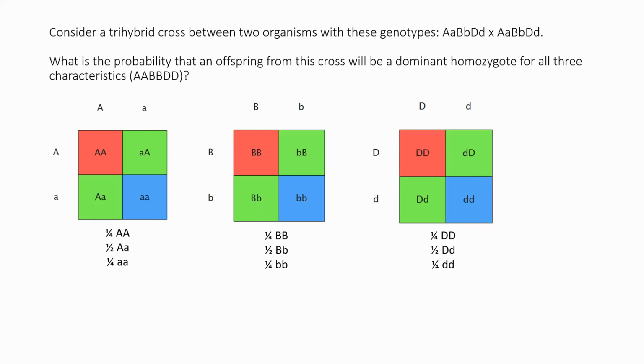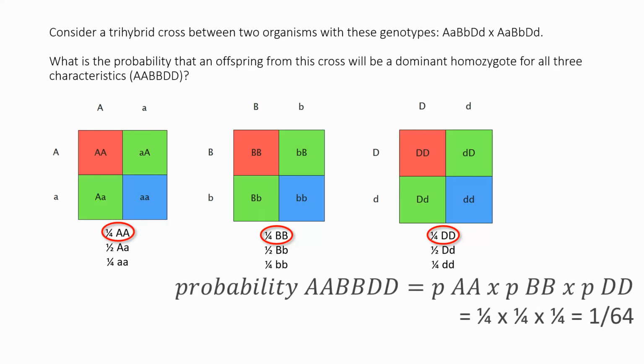It's asking us to find the probability of the offspring being a dominant homozygote. So we're interested in the dominant homozygous traits, because the offspring from all these crosses has to get these traits that I keep pulling up and back. If they get any of the other traits, then they won't have dominant homozygous characteristics for every single trait. So we're only interested in these three. Now, probability rules say that we can multiply the probability of these independent events. That means the probability of AABBDD happening is the same as the probability of AA multiplied by the probability of BB, multiplied by the probability of DD. So that's 1/4 times 1/4 times 1/4 equals 1/64.